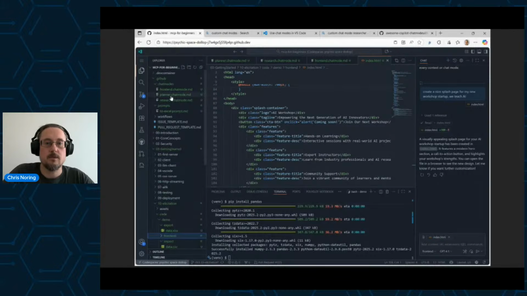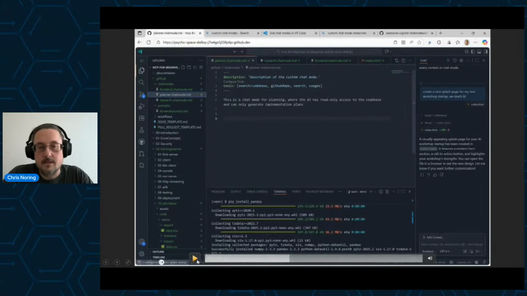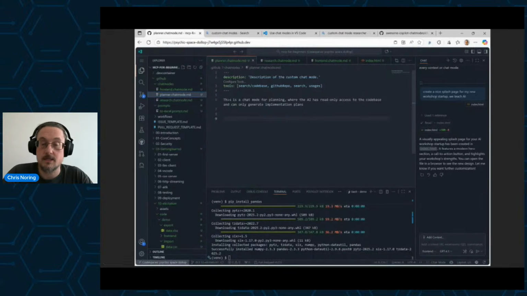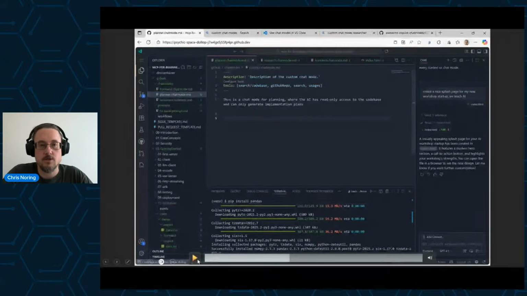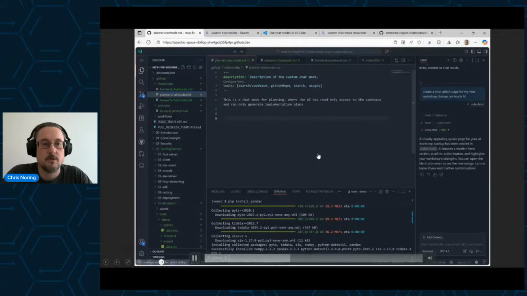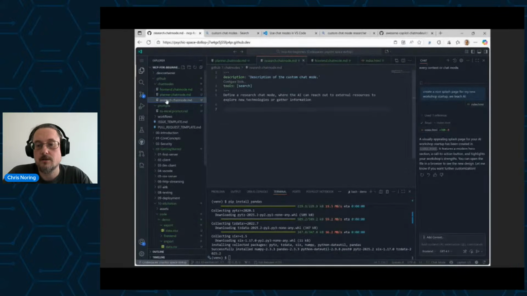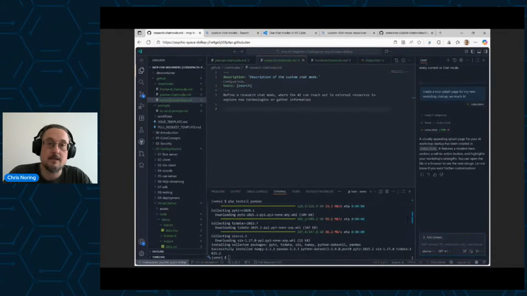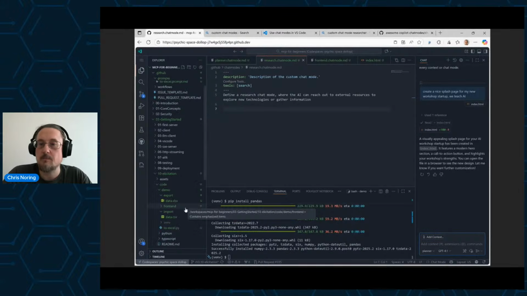So we can see here with the planner that it has the capability of searching the code base and working with the GitHub repo. So having a look at issues, for example, and it could do various types of search based on the tools that I'm talking about right now. And we see here that the research one can only do search. So now we have selected the chat mode planner. What we're going to do with the planner now is ask it to plan the next phase of our project. Maybe we're asking it to figure out what features we need based on the source code we have, or some other nice feature.